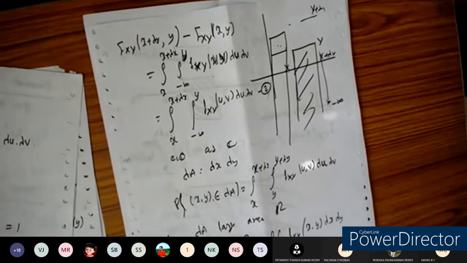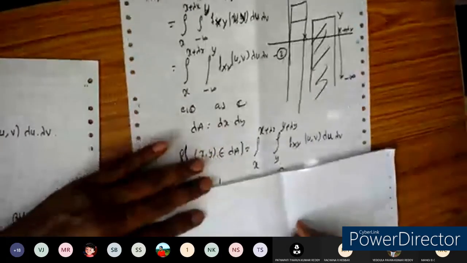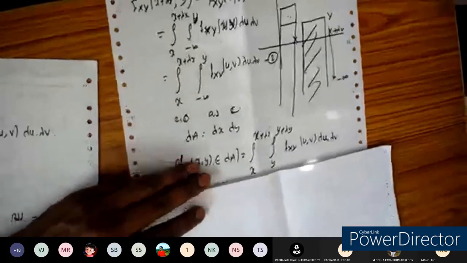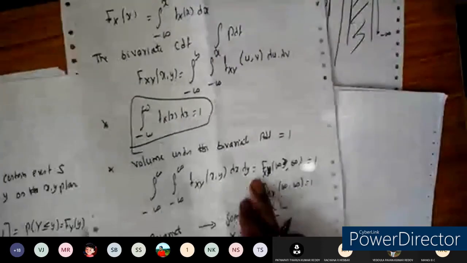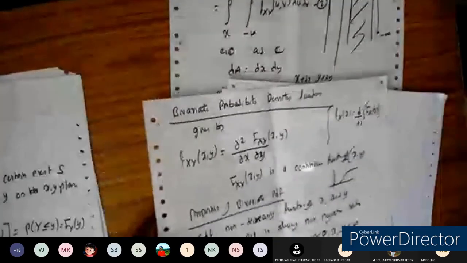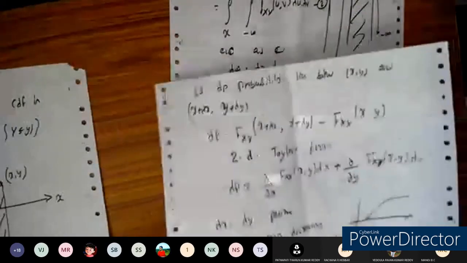Similarly, we have two properties. I'll quickly recall them, which will be extended to the marginal PDF. So I'll take that quickly from the marginal CDF. Sorry, just a second. Yeah, this is the marginal CDF here.